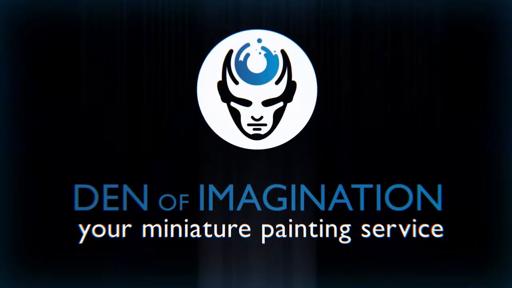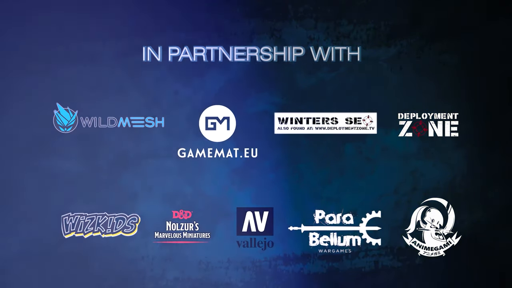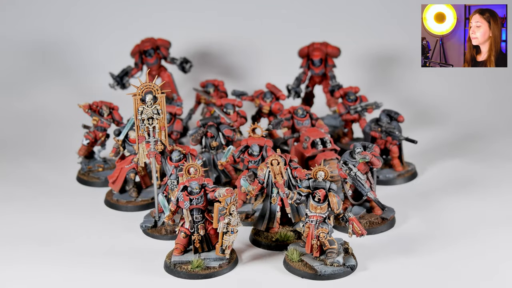Blood Angels. So here in this project we have 63 minis originally, but we're going to talk about a couple of them. Two of the minis, Primaris Chaplain and Primaris Captain from the Indomitus box, are painted on level 5. All the rest of the project are painted on level 4. So let's take a look at them and how they look.